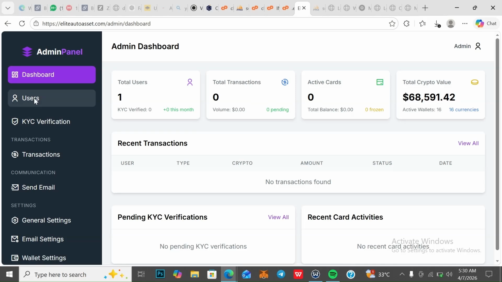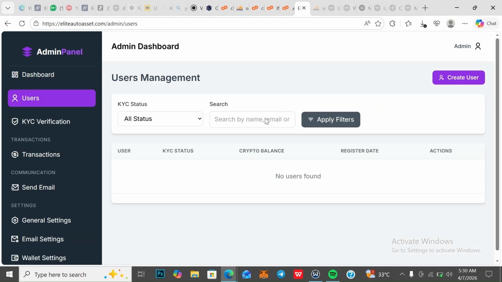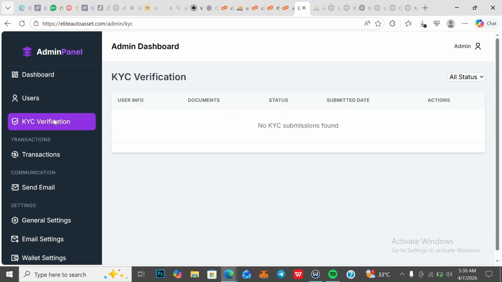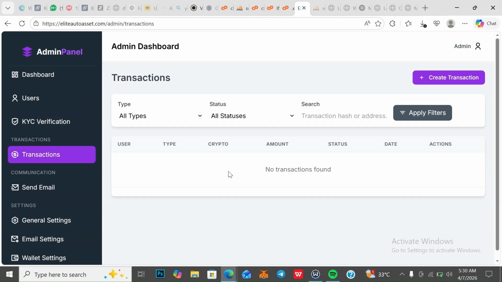So this is the users section. If a user registers on the website, this is where they are going to appear. This is the KYC verification where you can see KYC submitted by your users and you as an admin can approve it. So this is the transactions. As you can see, it is empty because we just created the site.